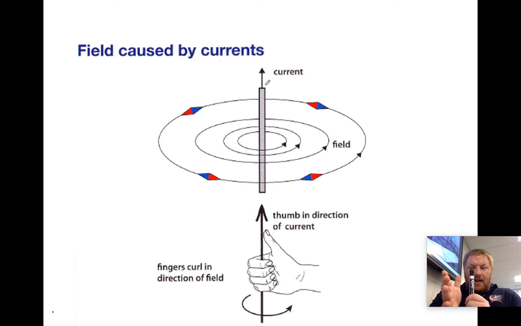Which way would the magnetic field go? Well, the magnetic field is going for me, if you look at this, and you kind of have to do this with a pencil in front of you because it's probably opposite in the picture. But if my thumb is up, then my hand is moving counterclockwise. And that's what's happening here. If we flip the current and the current was going down, now my fingers, which are the field, would be going clockwise. Okay, so just by knowing the direction of the current, we know which direction the magnetic field is turning.